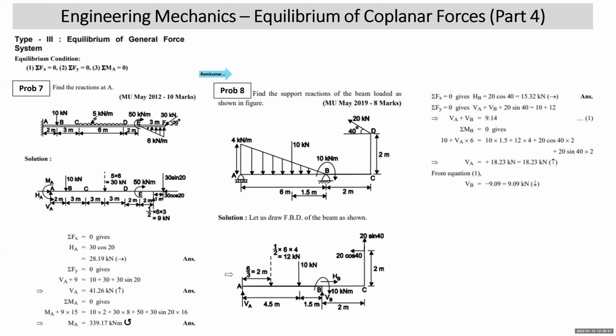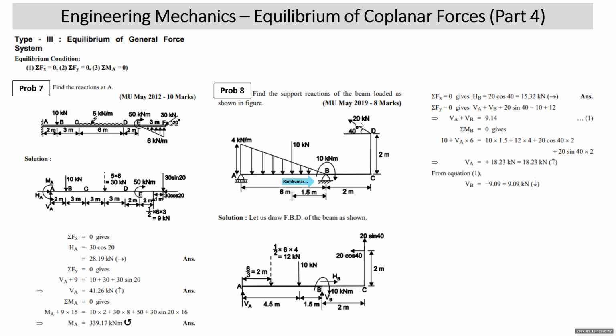So this is what we have drawn over here. This beam is supported by a roller at A, so there will be one reaction exerted by the roller. The roller is resting on a horizontal plane, so the reaction will be vertical. That's what I have marked in the free body diagram. At B, we have the hinge, so two reactions will be exerted by the hinge. I have taken VB upward, HB towards the right. The 10 kilonewton meter external moment has been shown at B as it is.